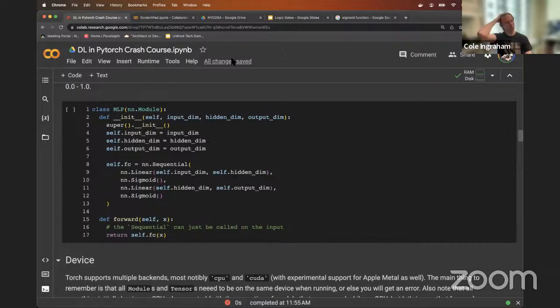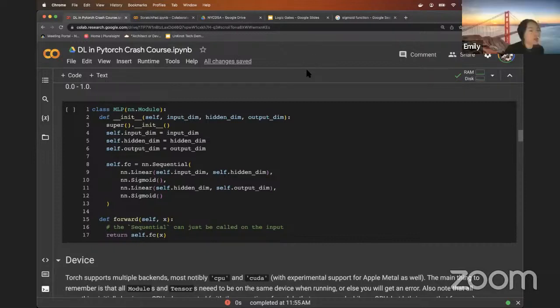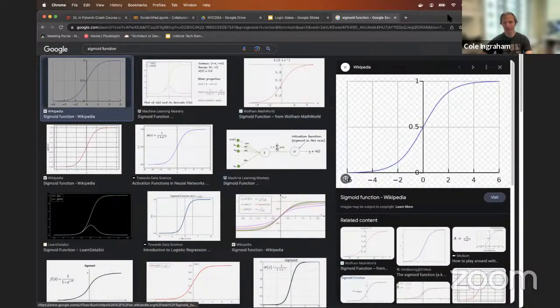Can you go over the sigmoid function transformation again? Yeah, so this is showing exactly what it is. Your input values are on the x-axis and your output is on the y-axis.